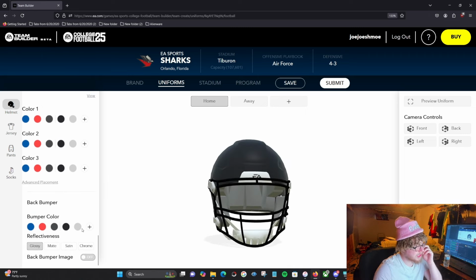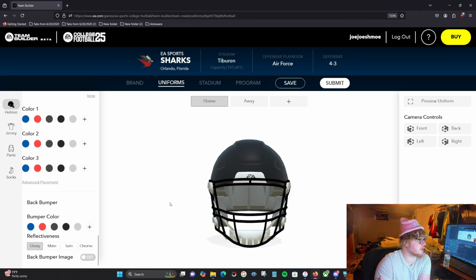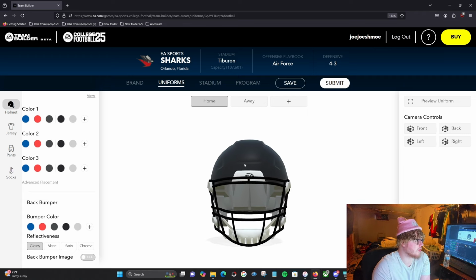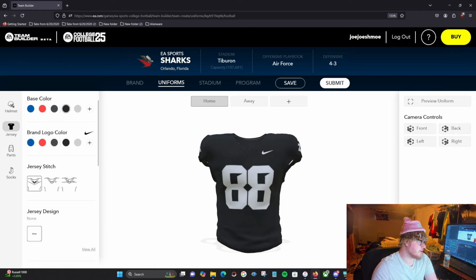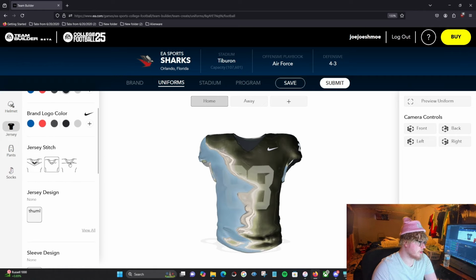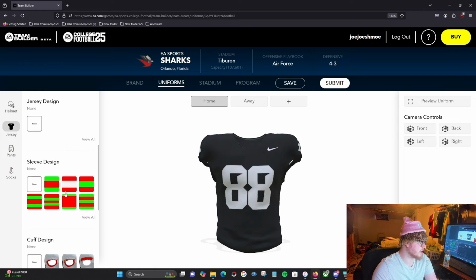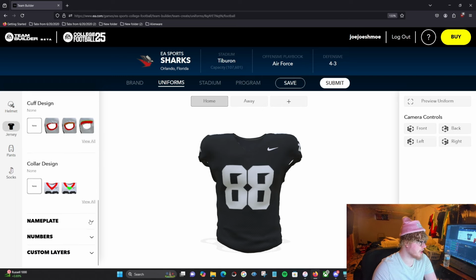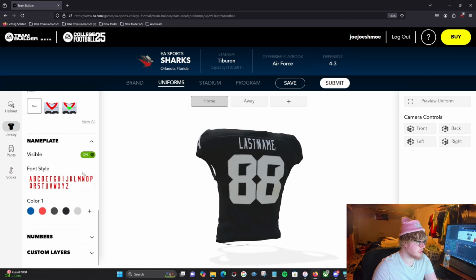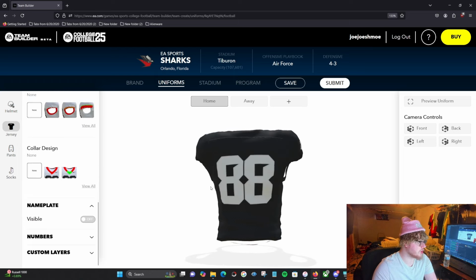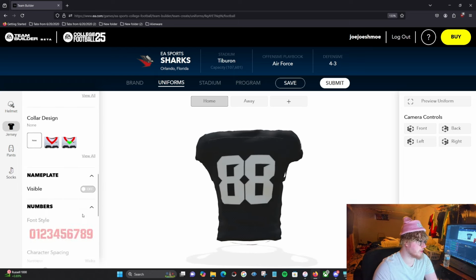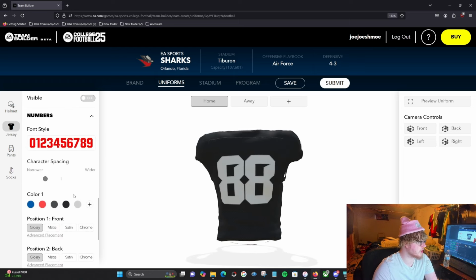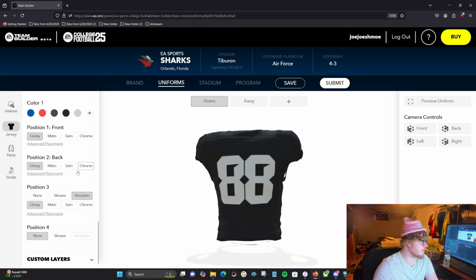It's all very easy. A lot of the stuff I get my own images, just because for the most part, the website doesn't really have much to work with. It's mostly just changing colors. If you want to get images, you're going to have to get pretty much all that stuff on your own. So for the jersey, it's kind of the same thing. You can change the colors on it. You can change how it looks when it's stitched. It's got designs you could add, cuff designs, collar designs. Nameplate, you can take the nameplate off or leave it on. I usually take it off because when I'm doing high school jerseys, most teams don't really have that. You can change the font, the coloring, all that stuff.